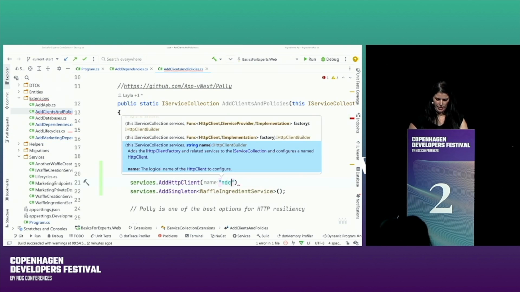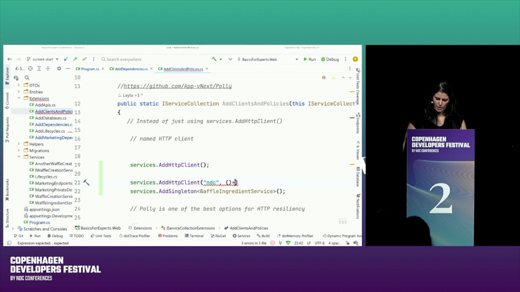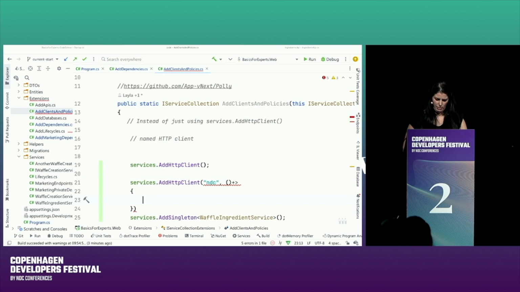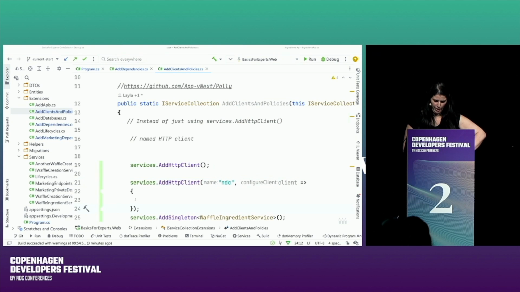Let's go NDC. And then in here, we can have an expression. That was a really bad expression. There we go. Is that not? No, it's not an expression. Oh yes, we don't want that, we want client. There we go.